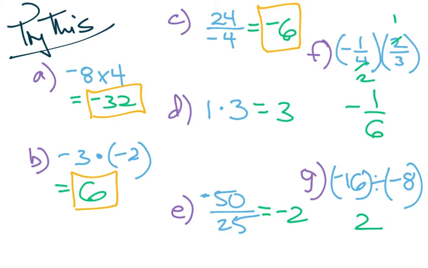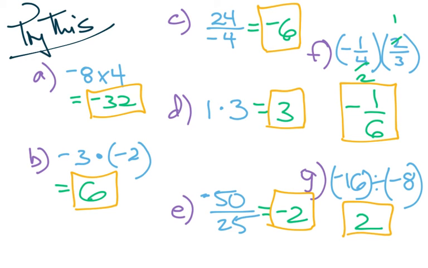Next one is, well, it's kind of a funny one, but it's like sign multiplication, simply 3. Here we have unlike sign division. We know that yields a result of negative 2. And then again, unlike sign multiplication, I do expect you to know how to multiply fractions. Look, I took my cross-canceling opportunities and I ended up with negative 1/6. And then I have like sign division. Therefore, it's a result of positive 2.